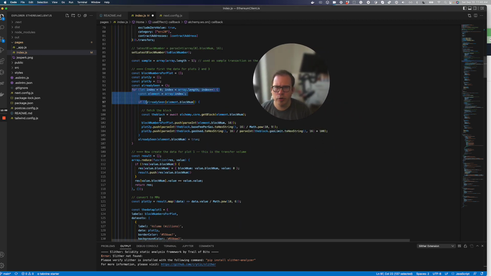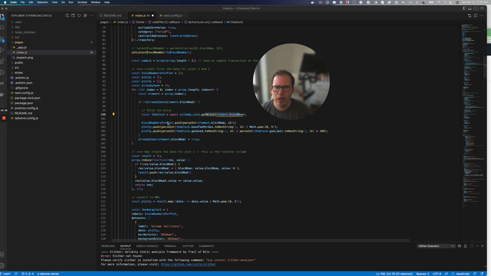Now we can process them here. We're going to loop over all the transfers we got back, and get the block that each transaction was involved in. There are some ways we can speed this up and make it more efficient, but this is just very raw. You can go see the code on GitHub, so it's more educational so you can see what's happening.